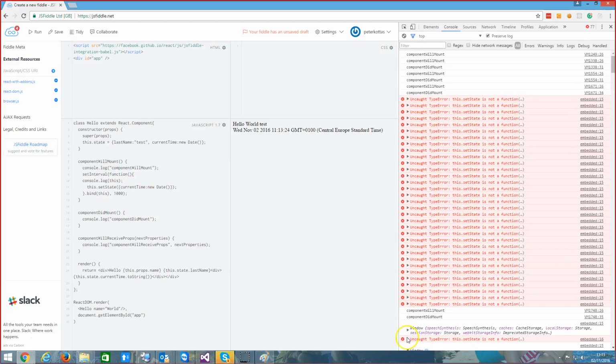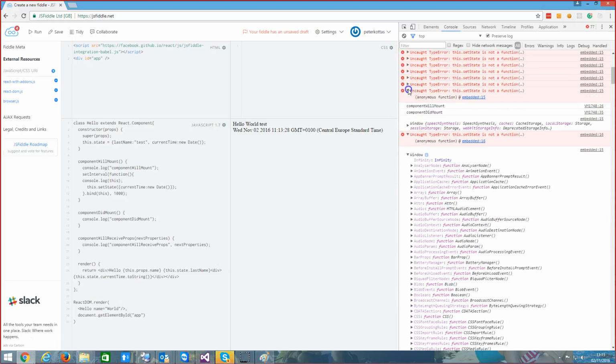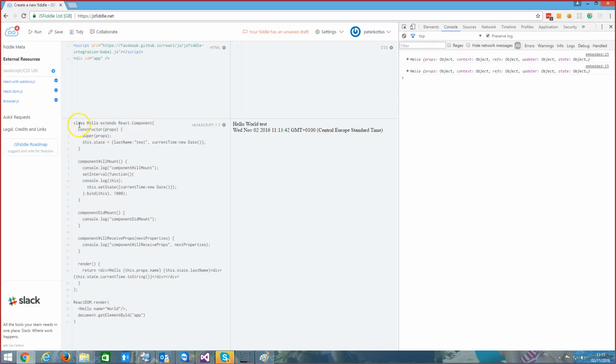And another thing that we will do now is, since we want to see how it works with the will receive props and some more things, I will actually create a new component, and we will be passing these properties into that one.